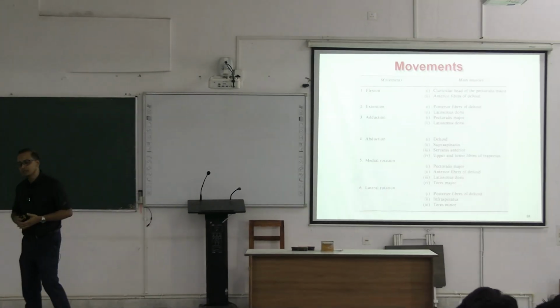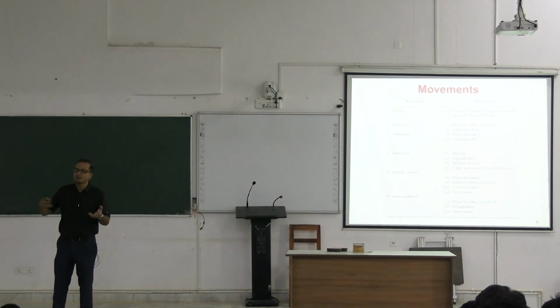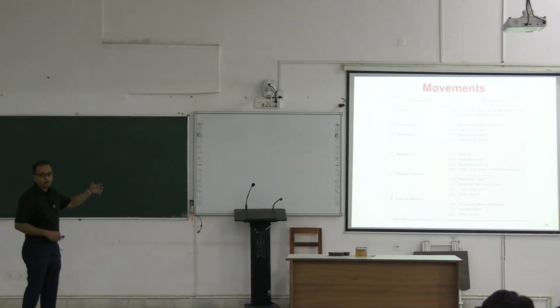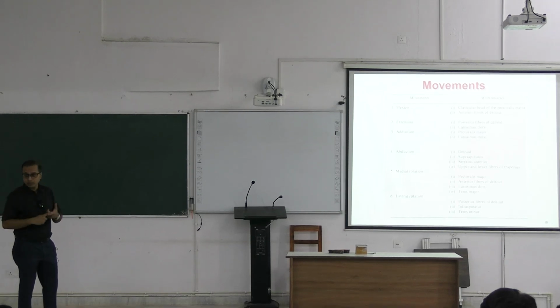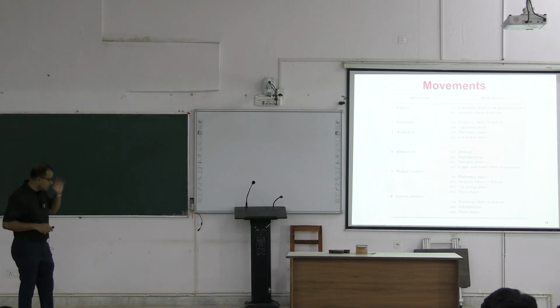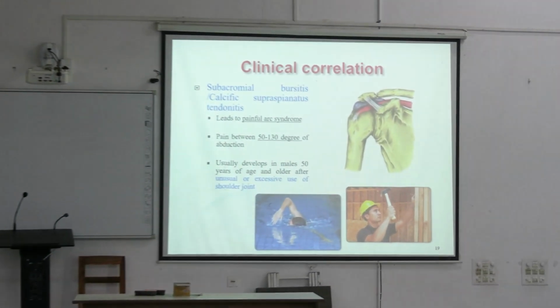Whatever muscles are there, they are supplied by the nerves, like the axillary nerve or other nerves, such as the upper subscapular and lower subscapular. Whatever muscles they supply, they make this particular movement. This shoulder joint is innervated by the axillary nerve, which carries propulsion and joint position sense. So these are the things related to the shoulder joint that we have to keep in mind.